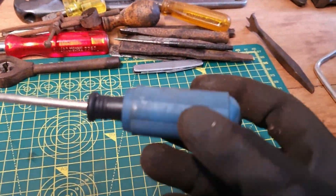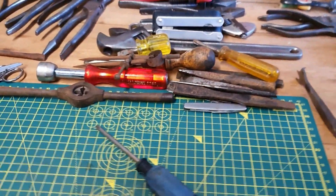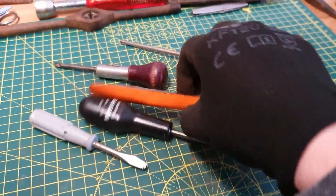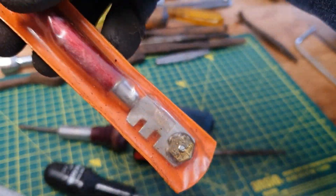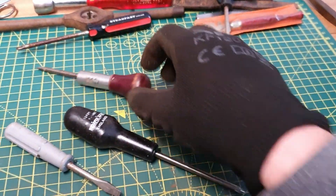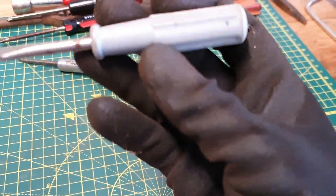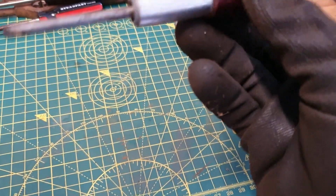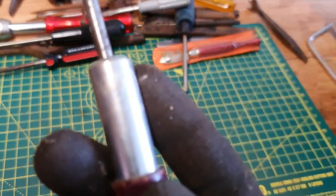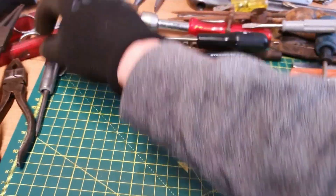It looks a bit seized in there, but it's one of the ones where you can flip it round and change it to a hex head, a Phillips, or a flat — kind of a cheapy screwdriver. It's really oily inside this toolbox. We've got a glass cutter — West German. Another cheapy screwdriver. Steadfast — these are always nice. Spiralax — got quite a few of the Stanley Yankee screwdriver style Spiralaxes. An unbranded cheapy screwdriver. And a little ratchet-in-one — there is a brand on here. Always a bit of fun they are. And we've got a scraper blade.